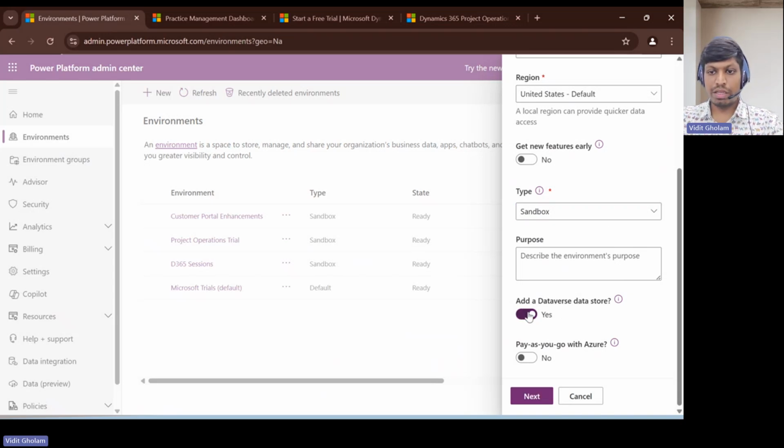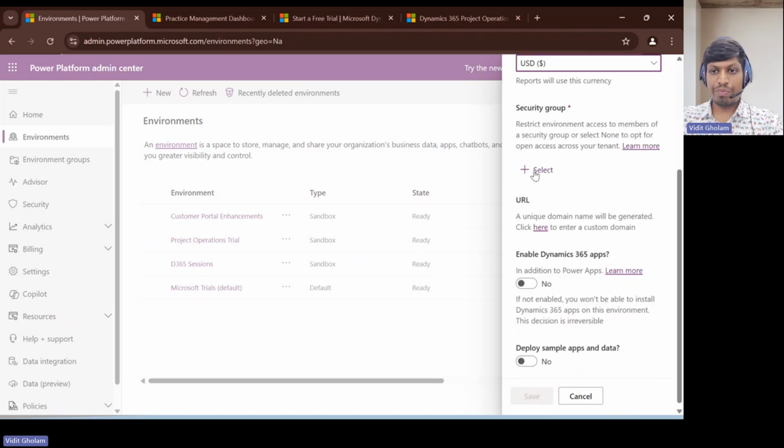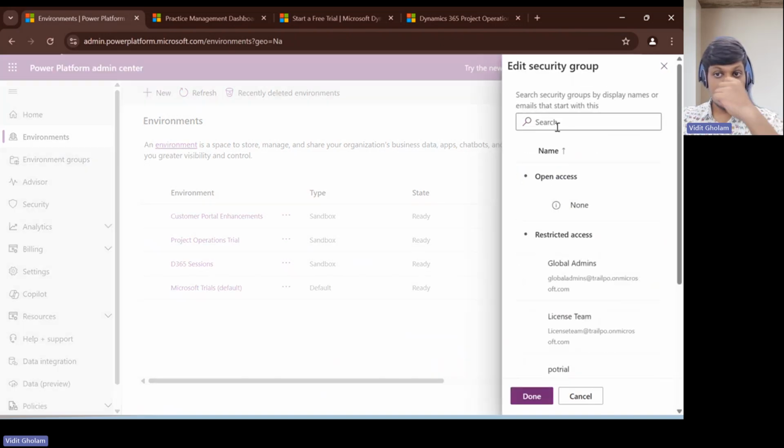Add a data storage. Yes, you will click this to yes. Click on next. Choose a currency. The currency that you will choose here will be the base currency for all of your financial transactions within your project operations deployment. Choose a security group.